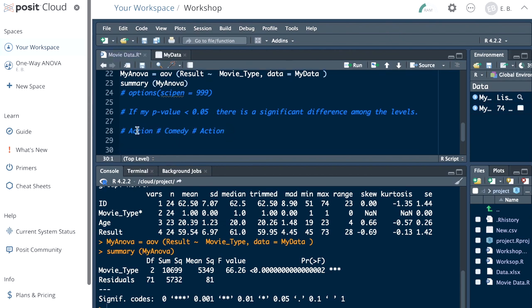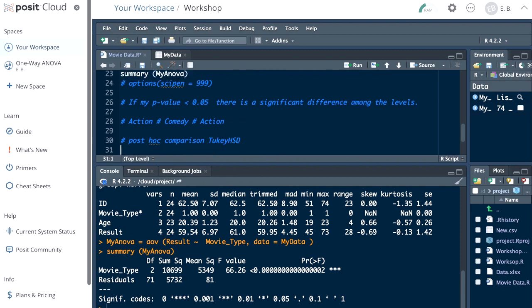We don't know yet. So what we are gonna do, we will do what is called post hoc comparisons, using what is called Tukey HSD.